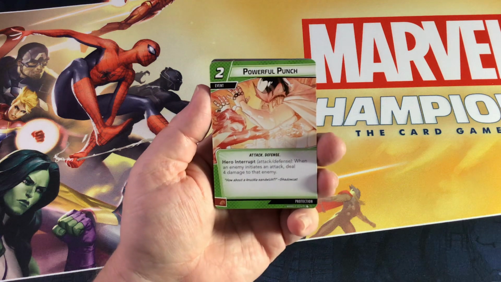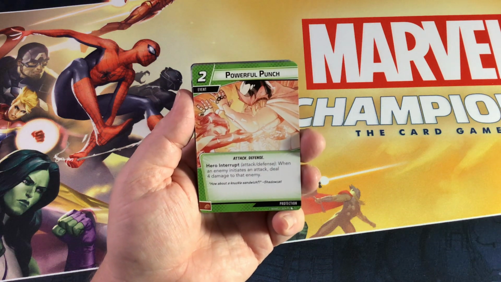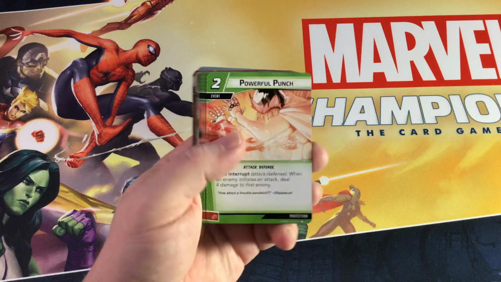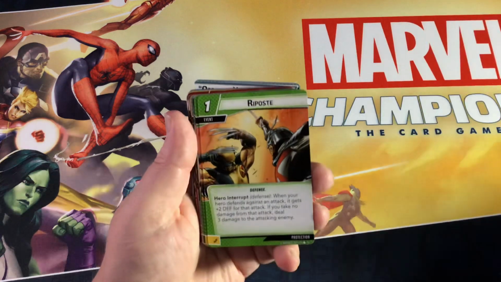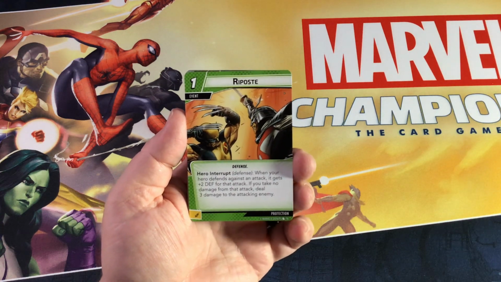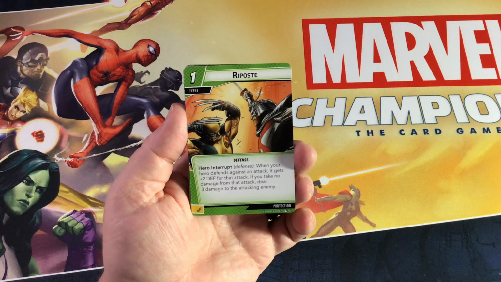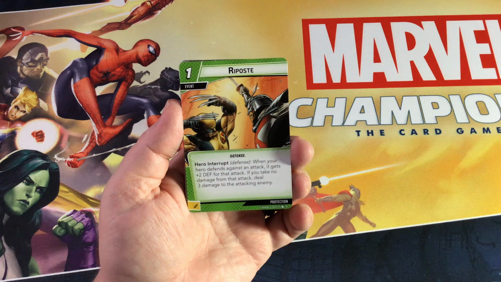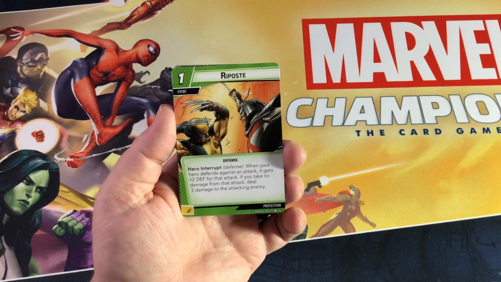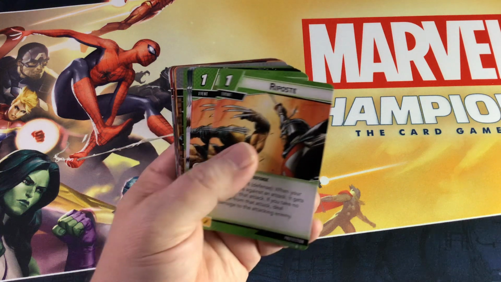Then we have a Powerful Punch, attack defense, hero interrupt. Attack defense, when an enemy initiates an attack, deal 4 damage to that enemy. That is the Powerful Punch, 3 copies of that. Riposte is our next one, defense, hero interrupt. Defense, when your hero defends against an attack, it gets +2 defense for that attack. If you take no damage from that attack, deal 3 damage to the attacking enemy. Nice. I like it. An event.